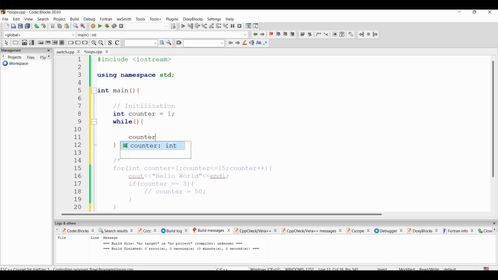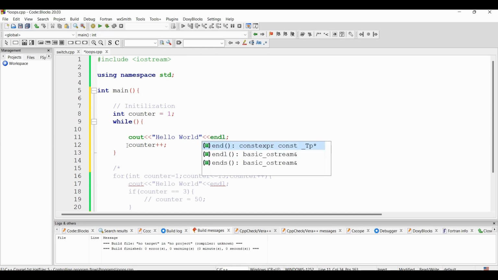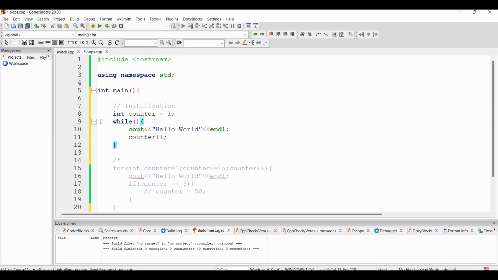After that, let's skip the updation for now and let's see what will happen. Inside the while loop, let's say till the counter is less than or equal to 5, keep on executing.